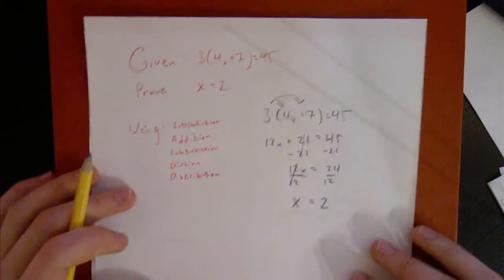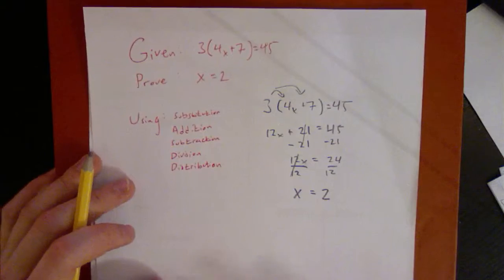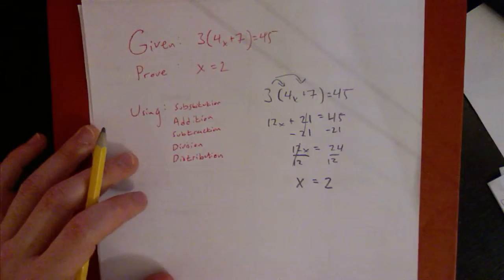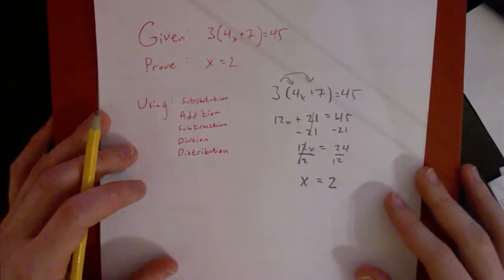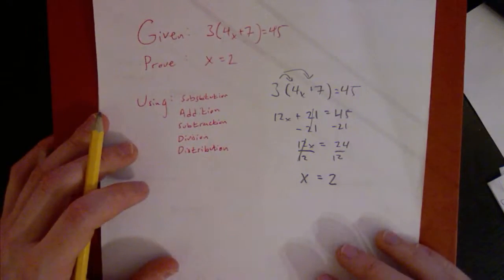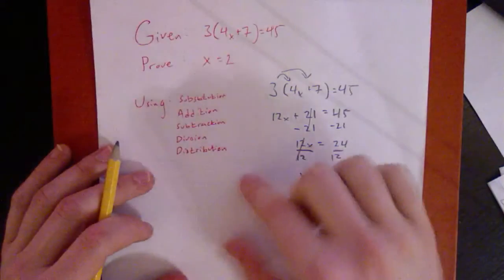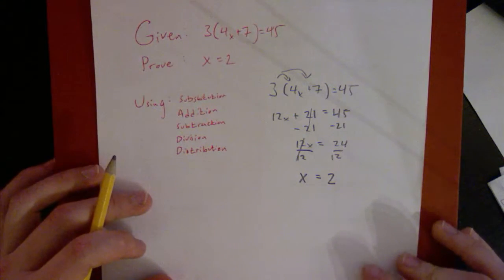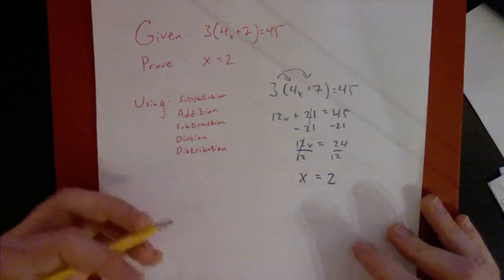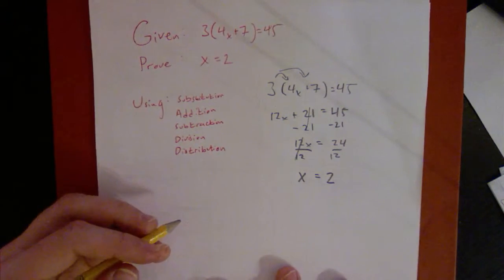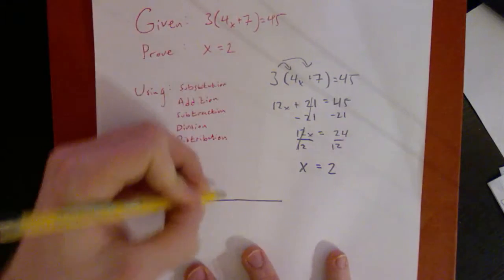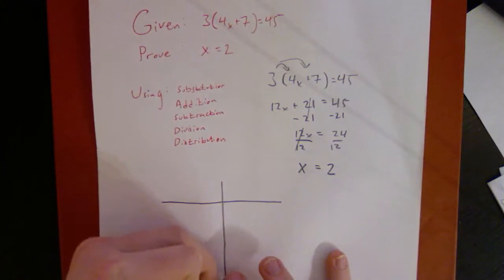But when we're talking about proofs, and this is a simplified version, we need to say why we're allowed to do each and every single step. A proof, again, let's review from last unit. A proof is a set of logical steps that bring me from one to the other. I need to make sure that none of those steps are a lie. So when we're doing real proofs, we're going to do what's called a 2-column proof to start out.